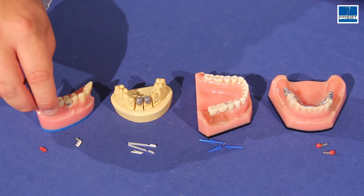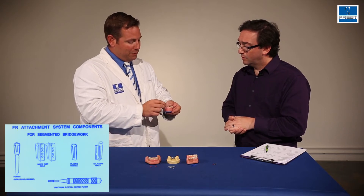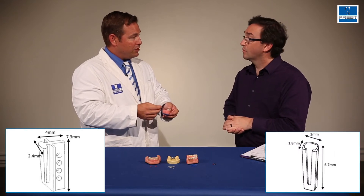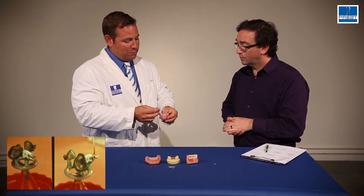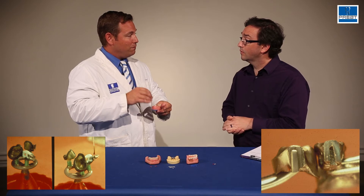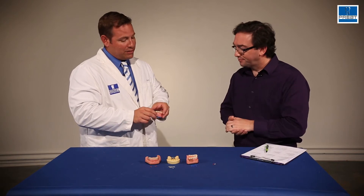How are these components attached to this process? This is the FR attachment. It's a very unique attachment where there's a prefabricated male that's metal and a plastic female. Lost wax technique is utilized to fabricate the bridge. What's unique about the FR attachment as a stress breaker is that the male is placed into the plastic female during casting, so the female is cast against the male, which makes sure the male has a fully intimate fit with the female. So these are the wax components used in the molding process — lost wax technique.